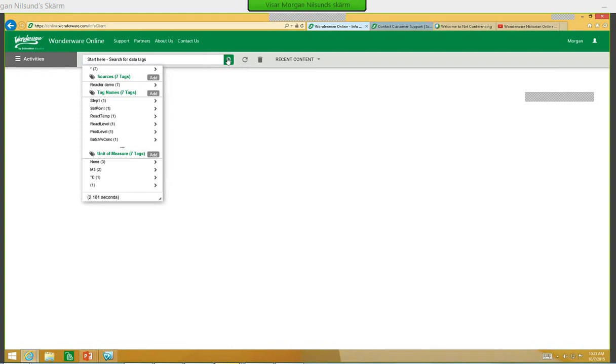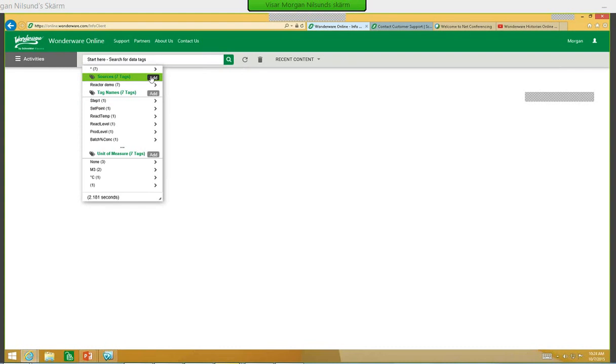In my case, my Reactor demo contains 7 tags that are historized, and those are automatically detected by the Wonderware Online feature. I could either add all my tags, and since I only have 7, that's okay.